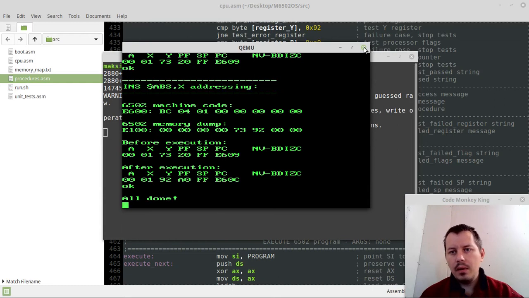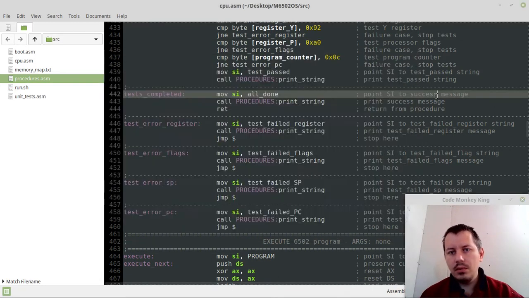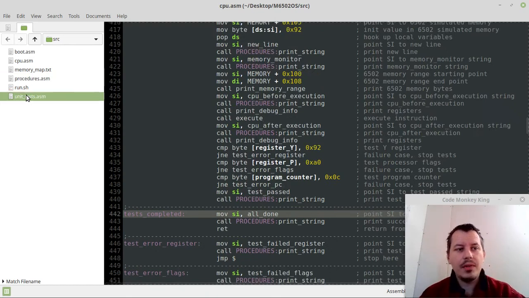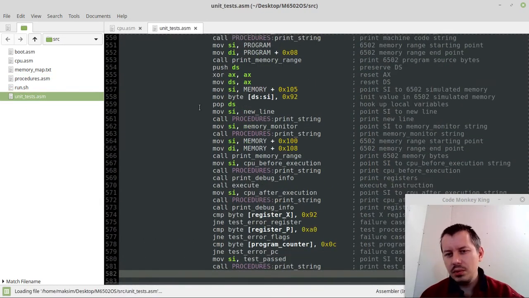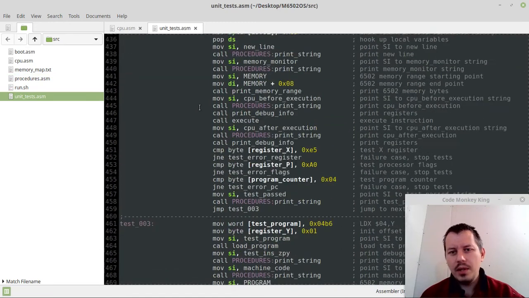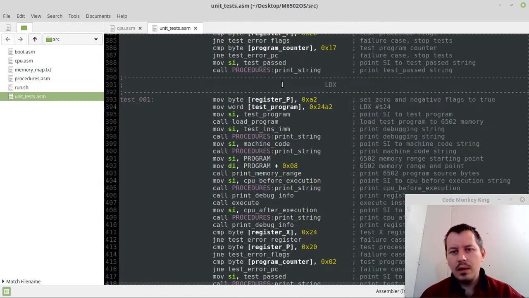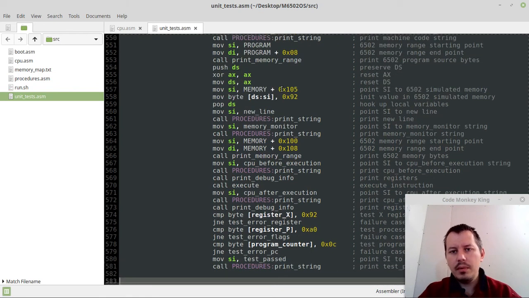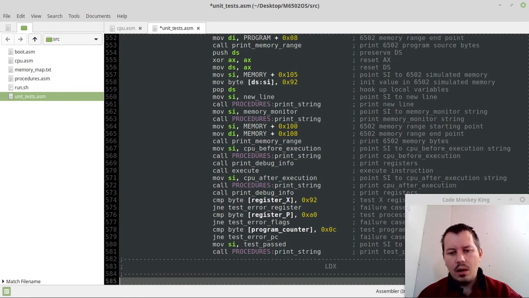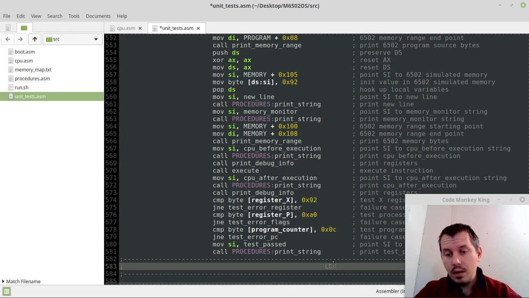And now the very first thing to do, I will just move the test. I will dump the test to this unit-test.asm, which is just the file where I dump everything, and then we'll go implementing the STA instruction. So here we have the LDY.